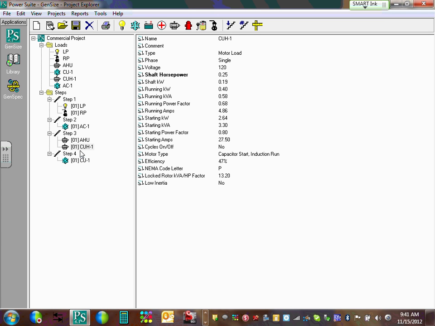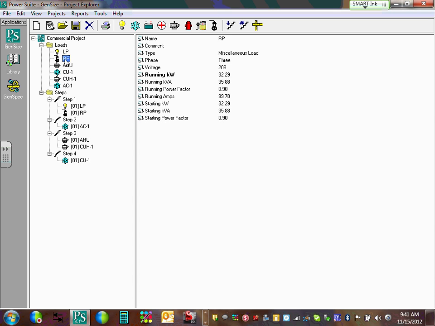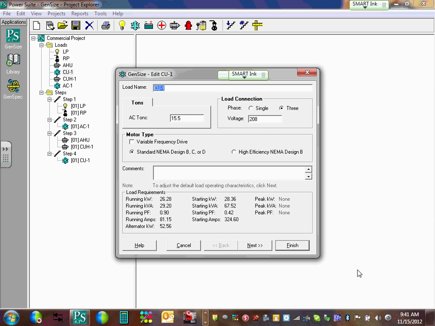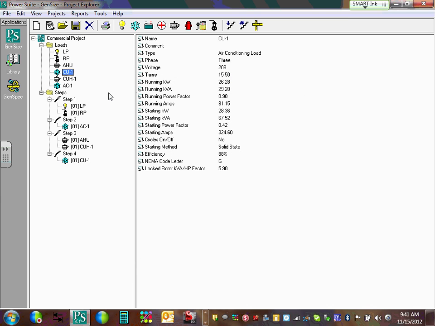Okay? Did we get all these? Did they account for all my loads? Here's lighting panel, receptacle. All my loads have been accounted for. Before you start running, make sure all your loads have been accounted for, meaning they have been inserted in at least one step. Thumbs up, Chad. Let's go calculate, gentlemen.